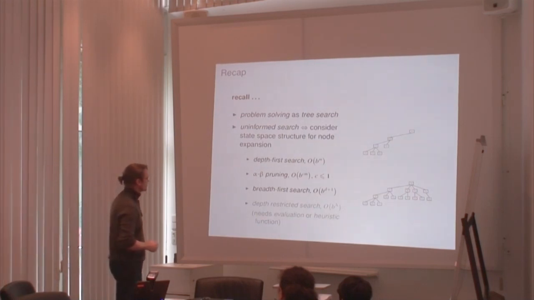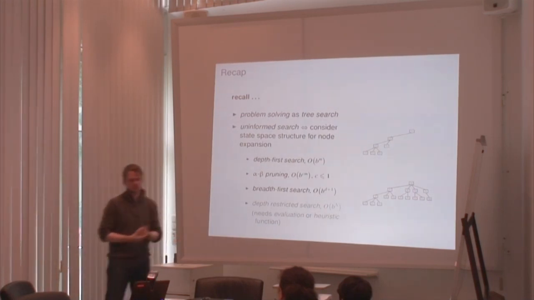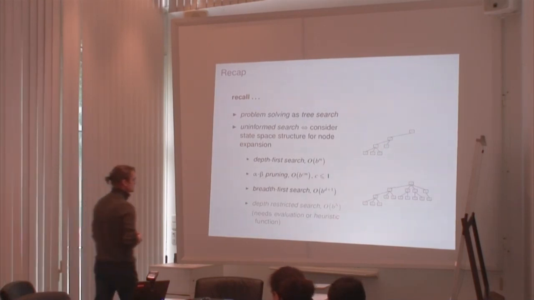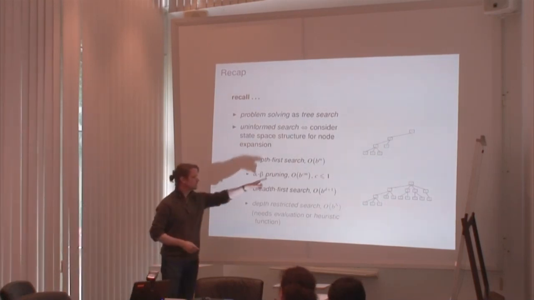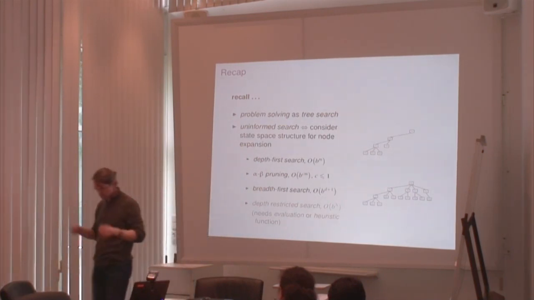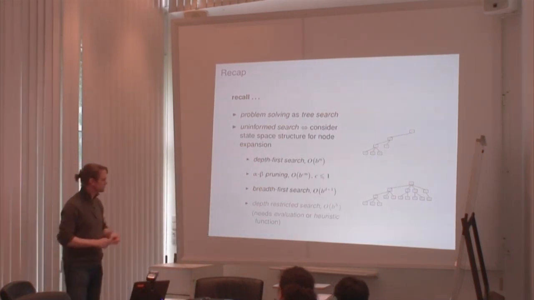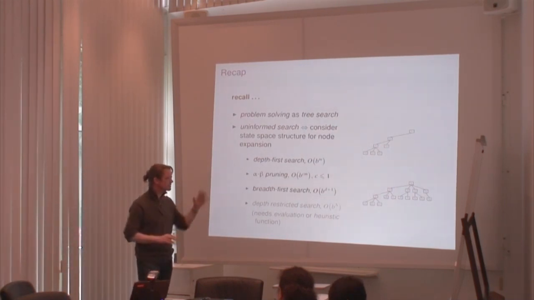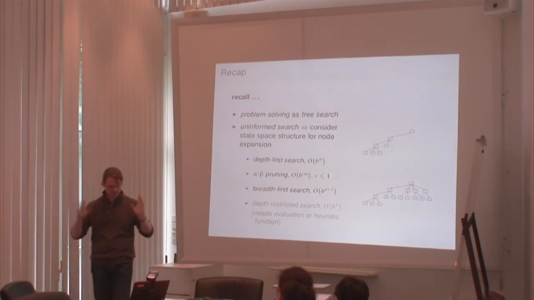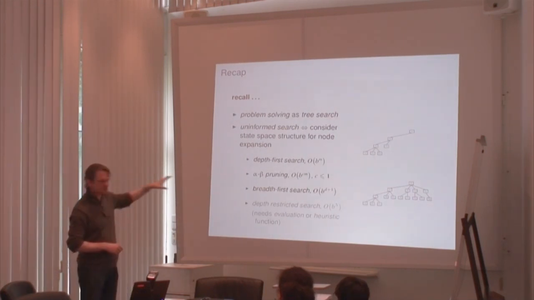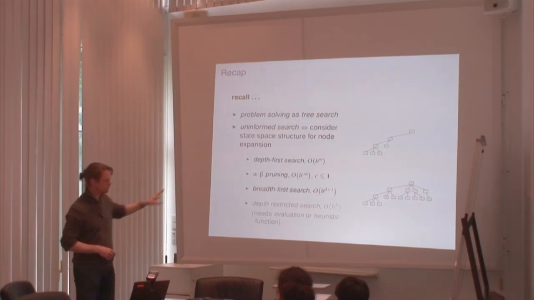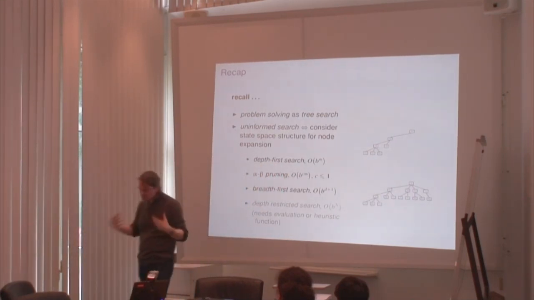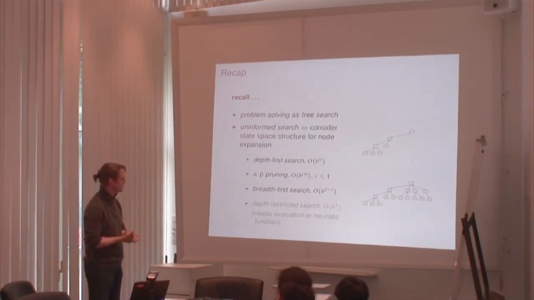We saw that we can improve on simple depth-first searches by introducing ideas such as alpha-beta pruning, where the complexity would go down to a behavior of O of B raised to the C times M, and that C is a constant less than or equal to 1. So that may not help in practice, but typically it does. In the worst case, this C would actually be 1, then we don't gain anything. Usually it is less than 1 and we are happy.